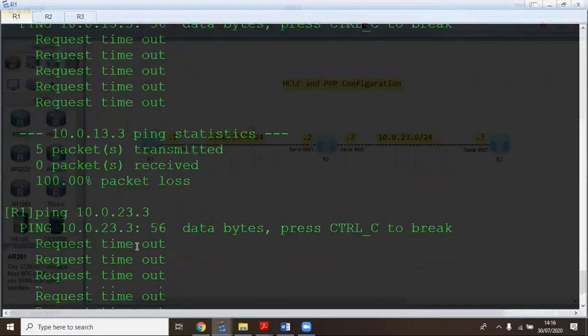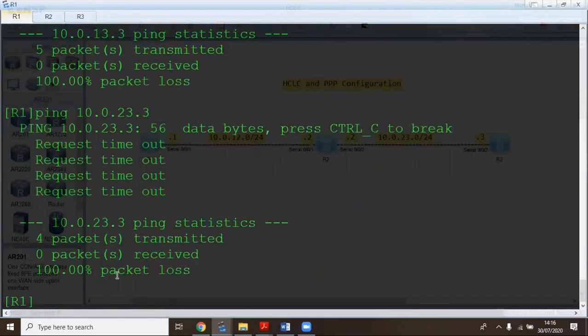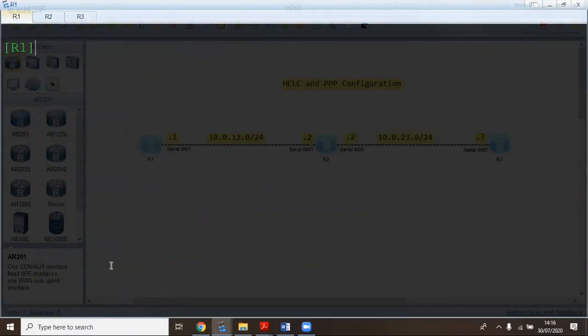So instead of doing OSPF, let me try and configure a static route between R1 and R3. So I'll just do IP route static. Then the network for R3 is this one, slash 24.